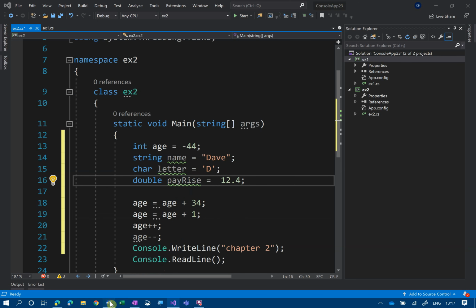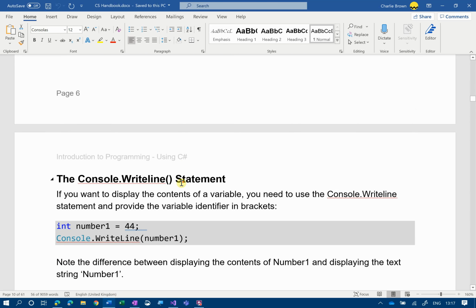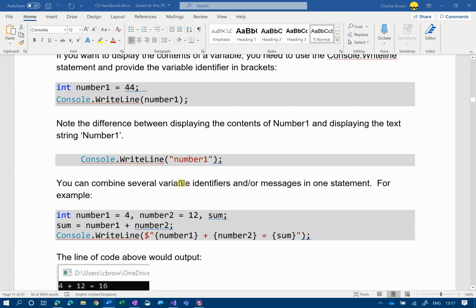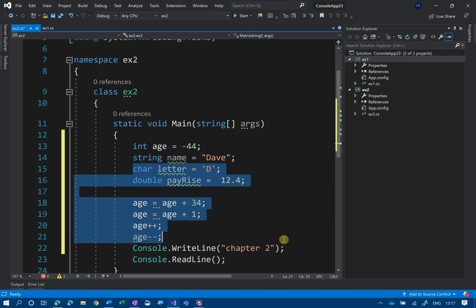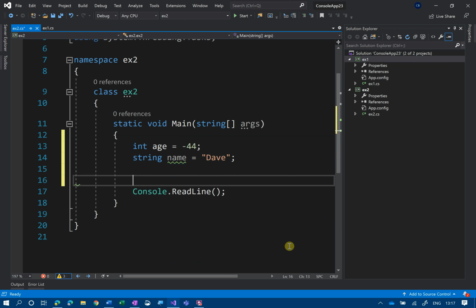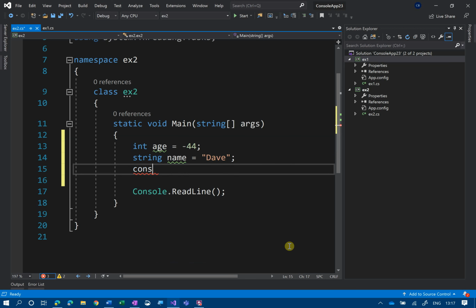Now, let's have a look at the console write line statement. I'm going to use Word for this so I can copy and paste stuff from there. So I've got Dave, the name there, and I've got the age there. Let's just get rid of all the other stuff. Now, if I want to display that, I can say Console dot WriteLine.